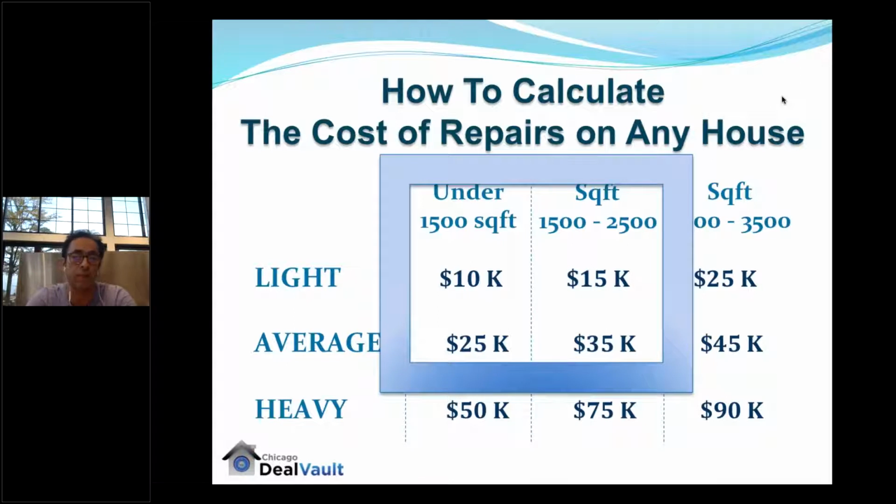Okay, so right now, for instance, we're doing one in Elmwood Park. We needed to do a gut rehab on the kitchen, the bathroom, windows, some issues with the basement. There are some cracks on the wall. So right off the bat, we estimated 45,000, and the property is less than 1,500 square feet, and we're going to hit probably 45. So these numbers work amazingly well. I want to make sure that you take a picture of these because it's going to come very handy for you. Okay, so very simple.